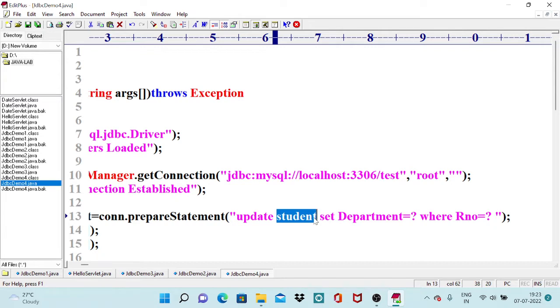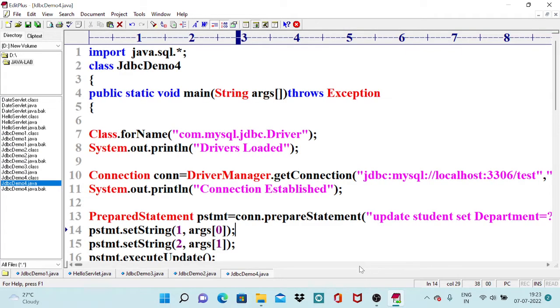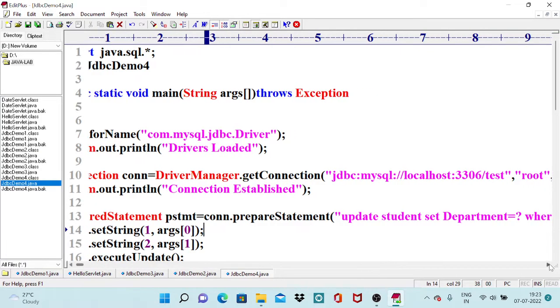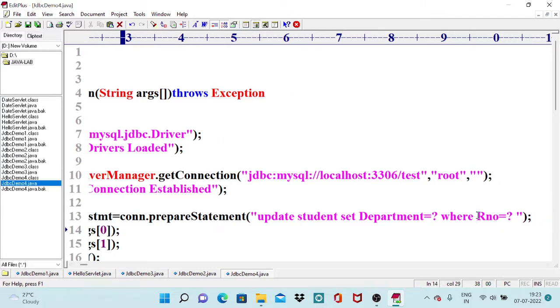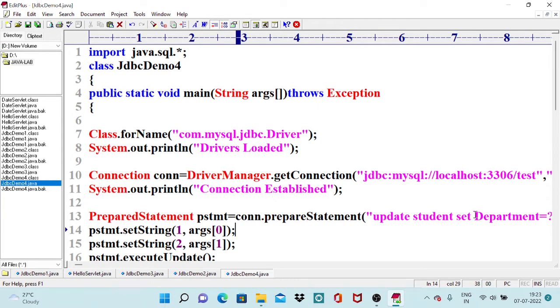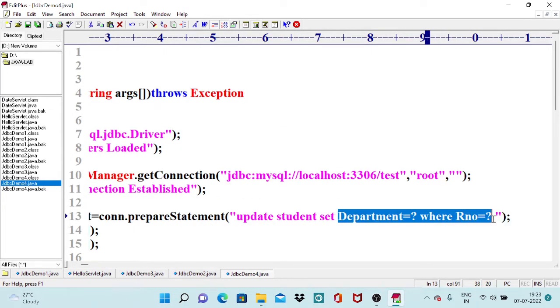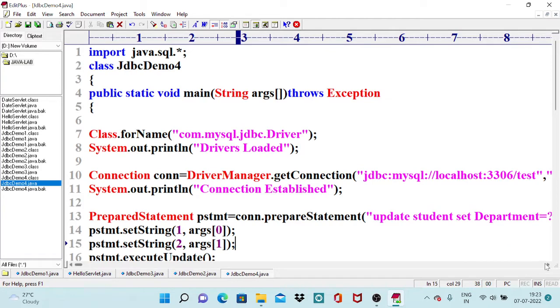There are four fields, but in this query I am going to update only the department information, based on a condition. If a particular roll number matches, then only I want to update the department value. So I need two inputs from the user.